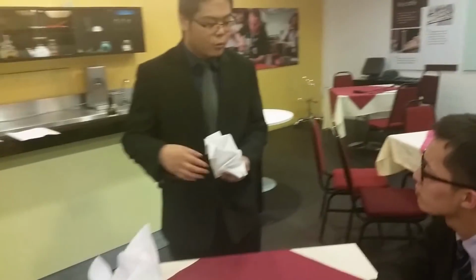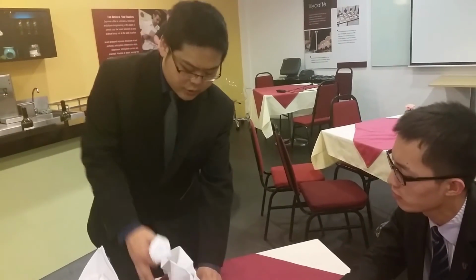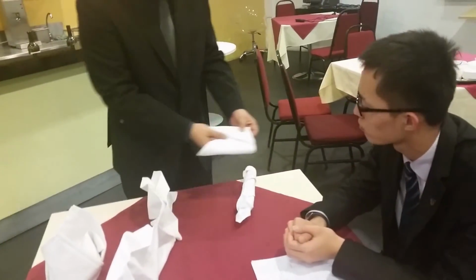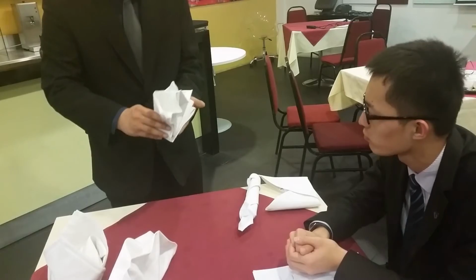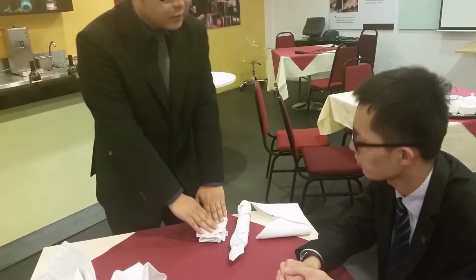And there's one thing we are missing in the training, which is how do we store the napkin? Oh yeah, how we keep the shape. Yeah, so you notice that all the restaurants have a sidebar, so we will keep all the napkins inside the sidebar a while before the guests come. So the simple shapes like the candle and the bishop head, we will just leave them lying down in the closet. For the bishop head, we just put them in a flat shape. So for the double fan, it's a little bit tricky. We need to hold them and just close them to the previous shape, and then we can store them.